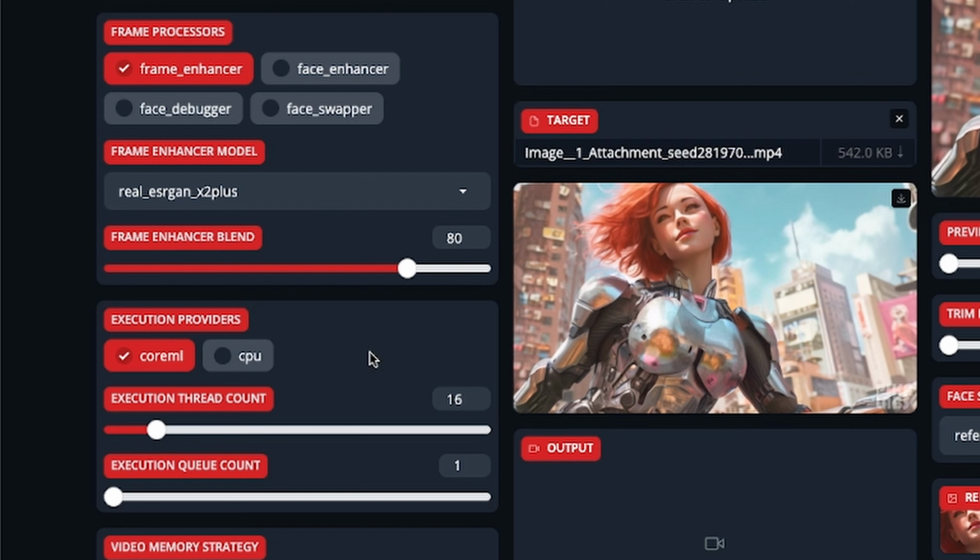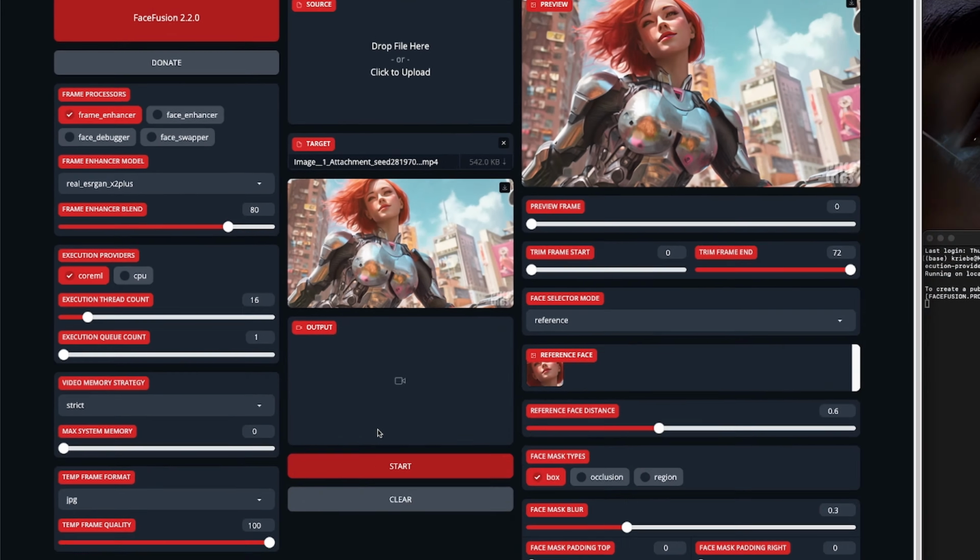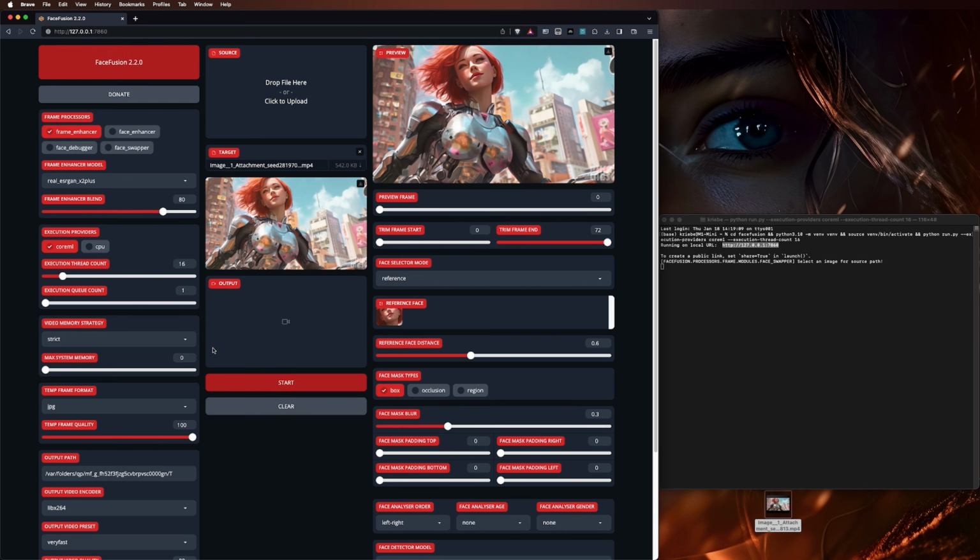And whatever amount of VRAM you have on your GPU, double that amount for your execution thread count. Though on a Silicon Mac, just keep it at a 1-to-1 ratio. And you probably just shouldn't bother at all if you're using an Intel Mac, as the times will just be crazy. At this point, you are basically done.